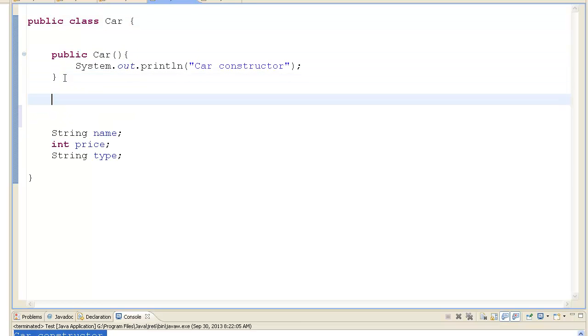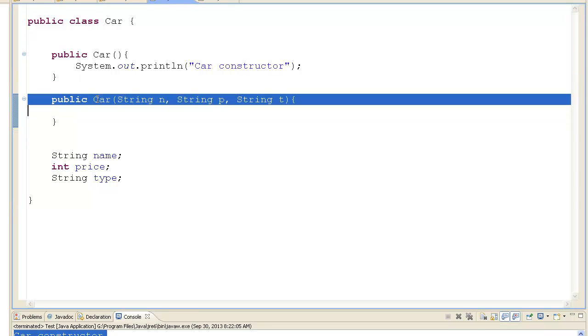To do that, I can have a different constructor like this, public car, in which you pass the name, price, and type. So this is a different constructor.